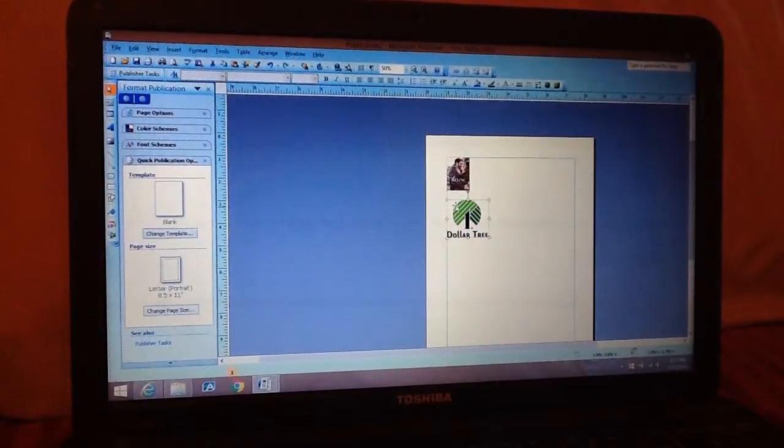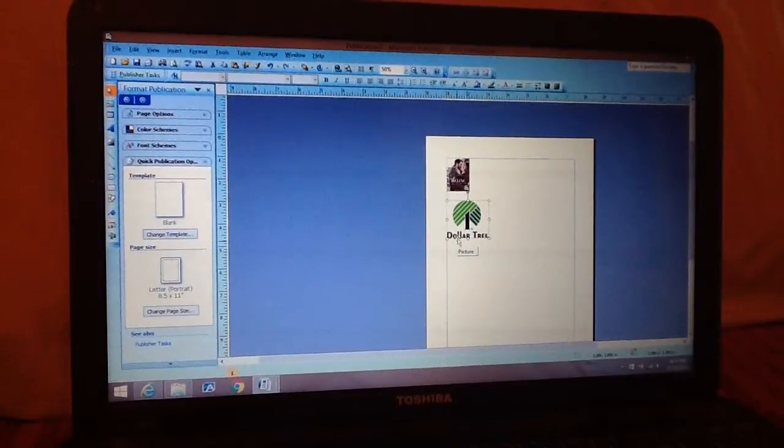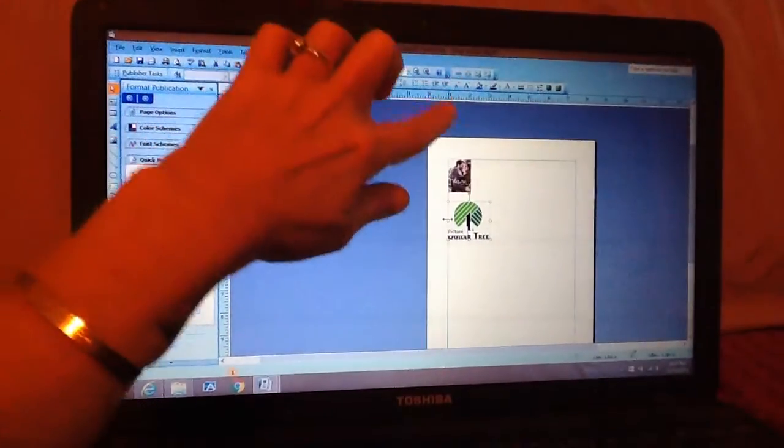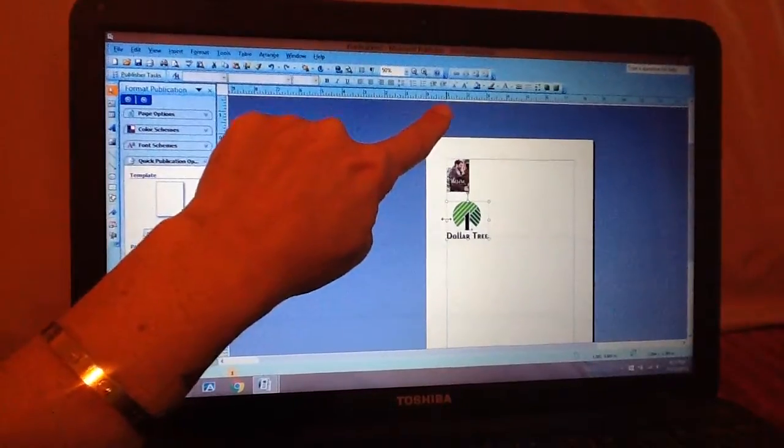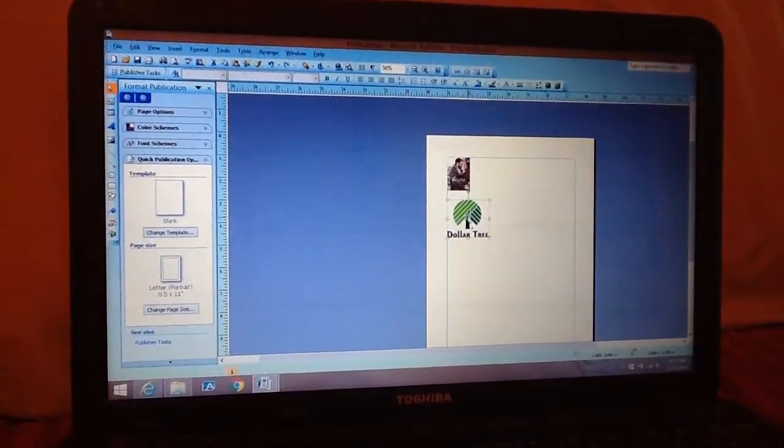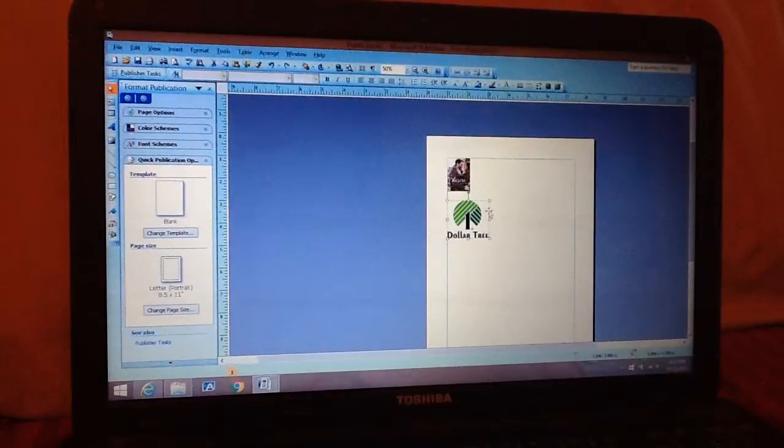So this right here is going to be approximately 1 3/4 inches tall. And then if we go over here and look up at the top, it's at 1 inch, and over here to the side it's 3 inches.